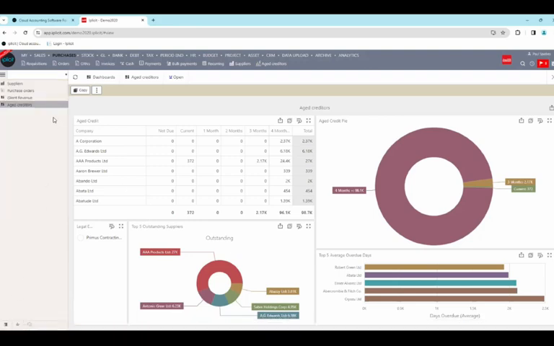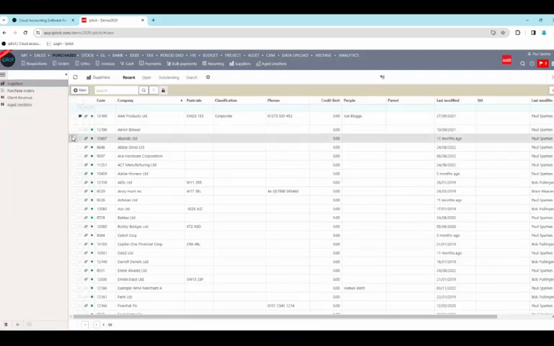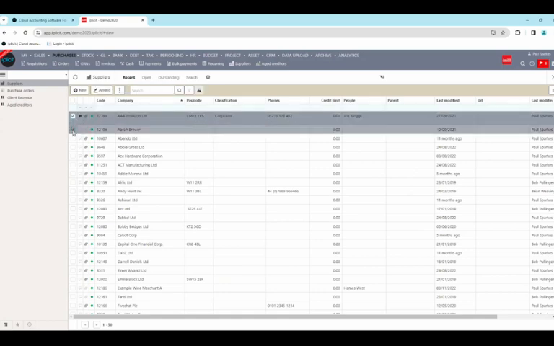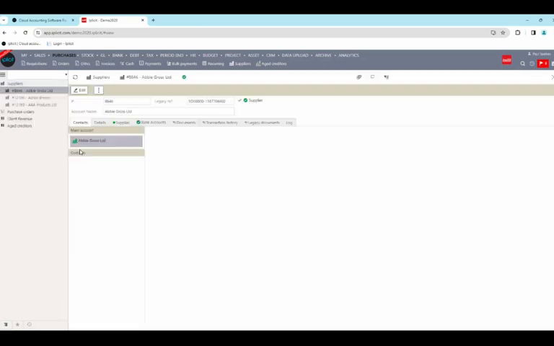Just to go back here a moment, let's go to suppliers. I could choose to have a look at a few different suppliers. So if I just click on the ones I want to see, press enter, it will automatically open up and organize them under the heading on this left-hand side here.